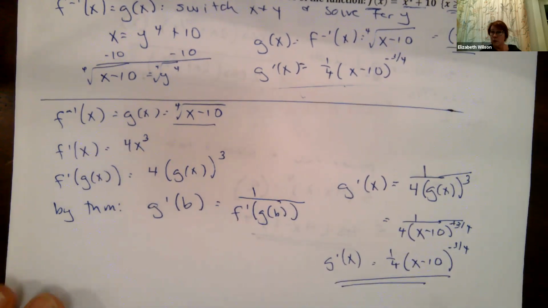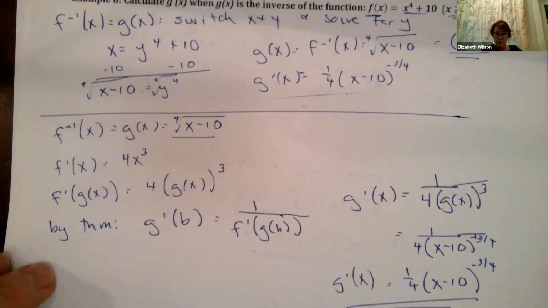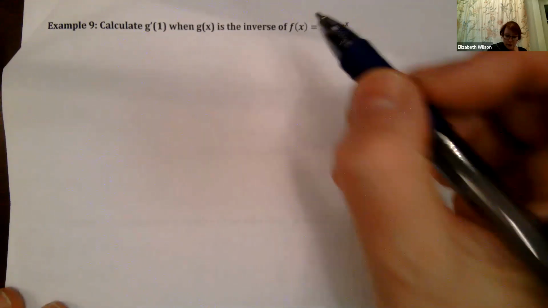Bear with me. You're more likely to see questions like example 9. So example 9, I've got this function f of x equals x plus e to the x. Now, if I do the same method that I did before, I switch the x and the y and solve for y. Y plus e to the y, how do I solve for y? It's going to be really complicated.